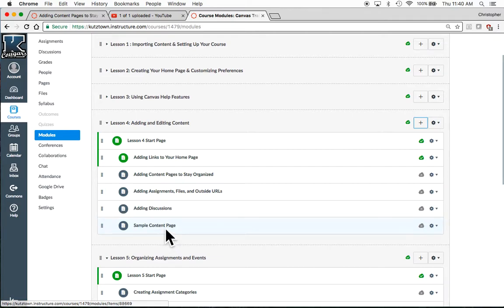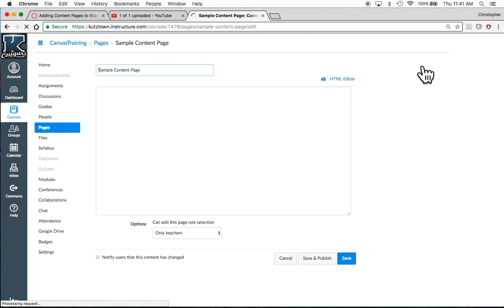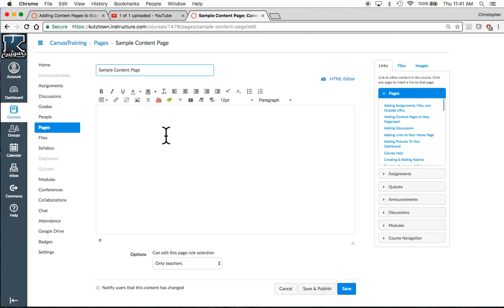Once it's there, I can click on it. And now I can click on Edit once I'm in that page. And now I can add all kinds of things to my content page. I can use the rich text editor.